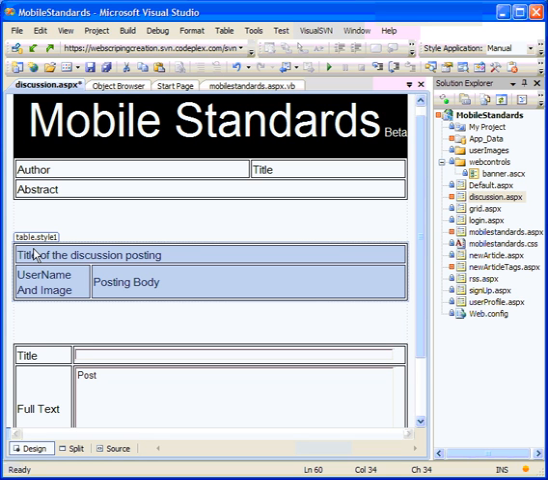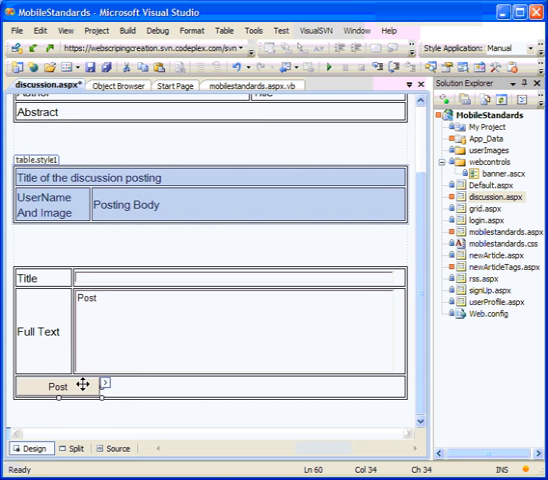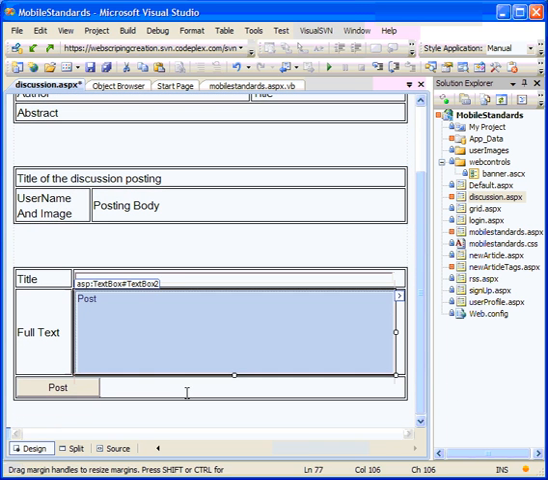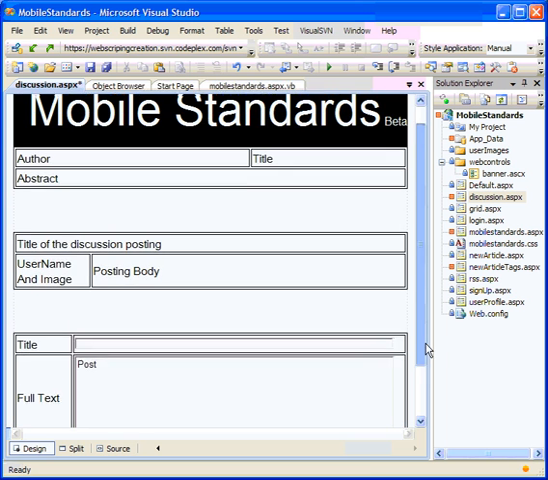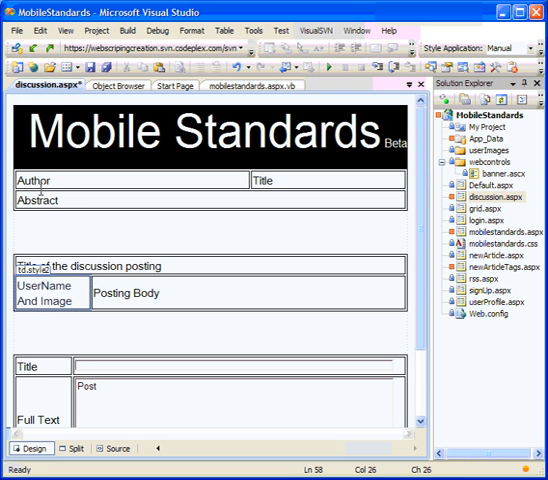So I'll show you that, and then at the end we need to have this bit here, which is going to be posting to the discussion board itself. So this is the crucial part here. I'm going to leave the actual appearance of the text of the article itself right to the very end. What I'm going to concentrate on now is the discussion, the username, and the posting body, and probably also here you would have the title. You'd also have maybe the date of the posting as well. So we'll probably have all of that, and the username and image here, and the posting body.